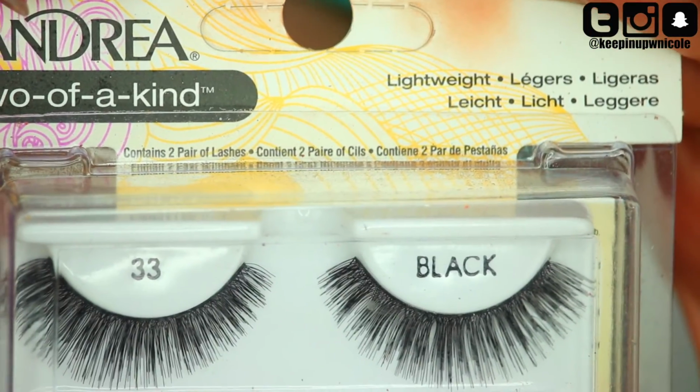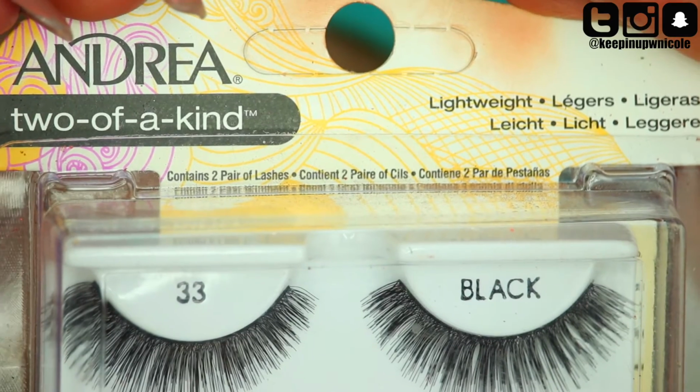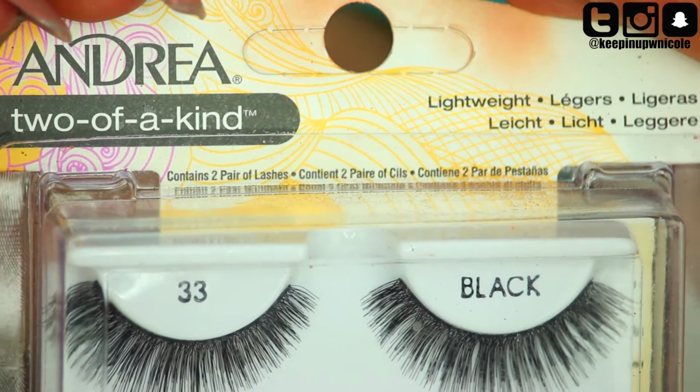For lashes today, we're gonna go ahead and use the Andrea lashes, the 2 of a kind 33 black ones. All right, so we're gonna take a break from the eyes now that the lashes are on.